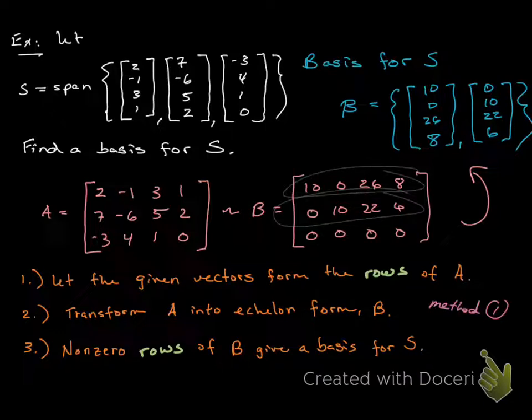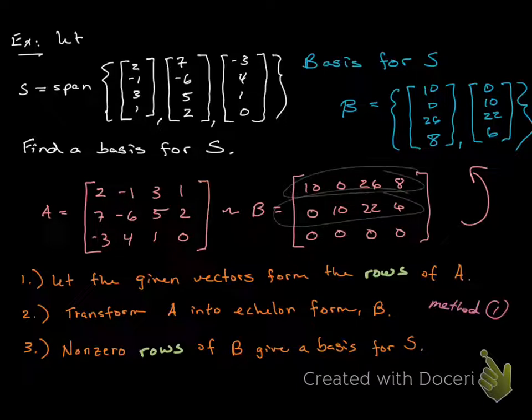It's not necessarily my preferred way, right? I have to think about making what I've originally written as column vectors into row vectors, and then reduce a matrix, and then otherwise it's relatively easy after that, right? The vectors that I have left over are a basis.